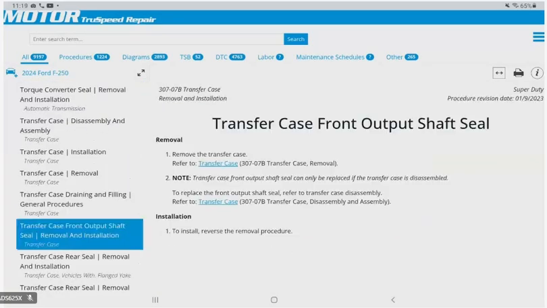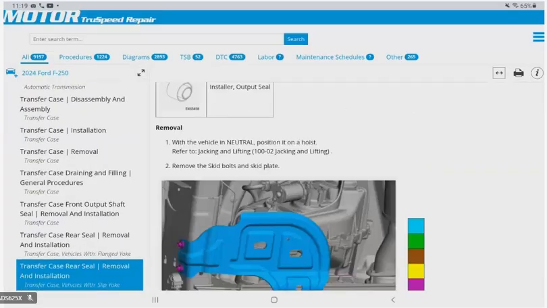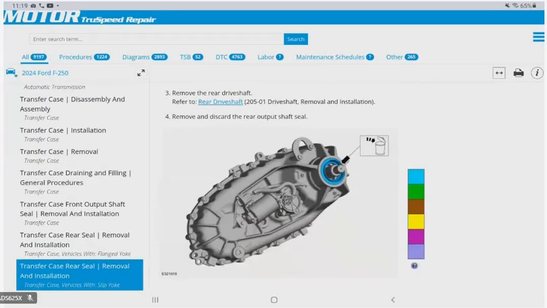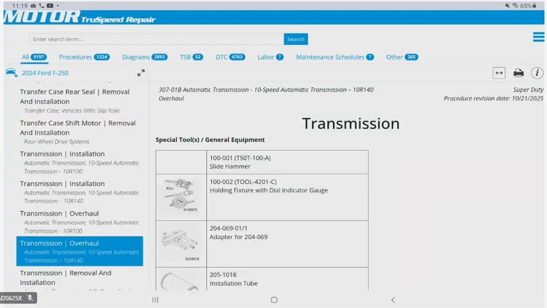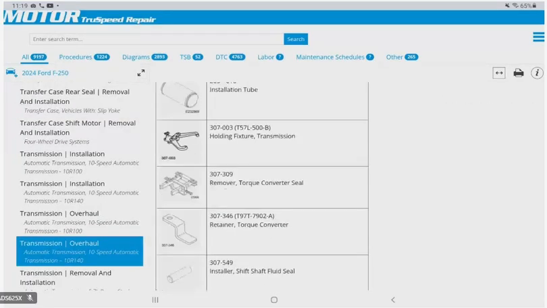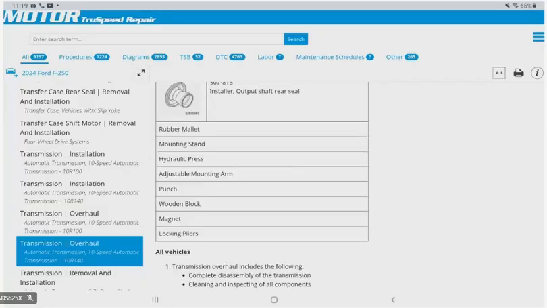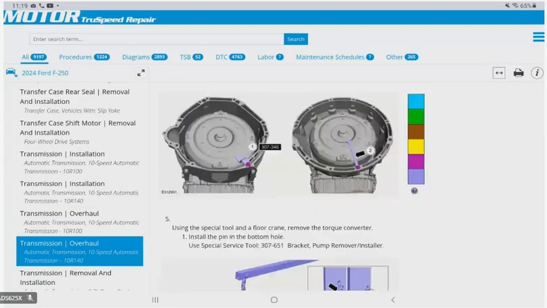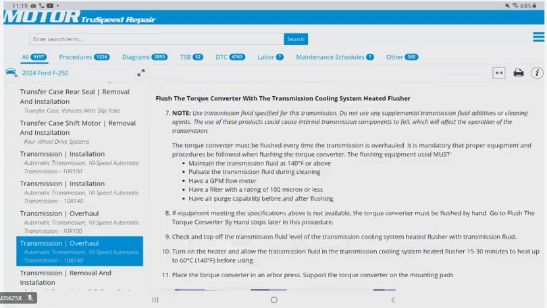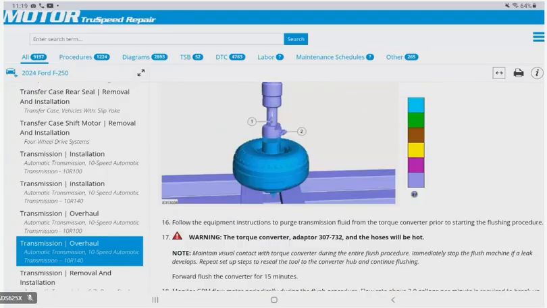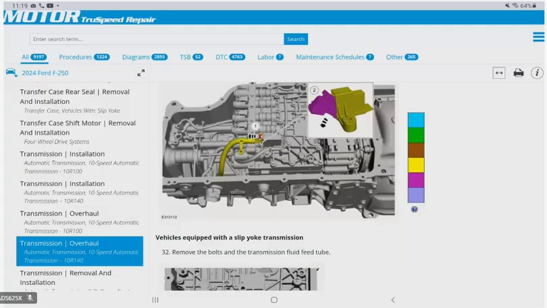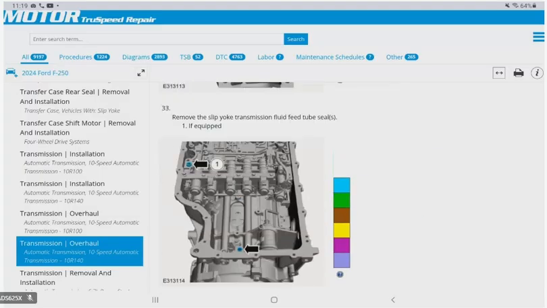Transfer case information, replacing seals. I mean, all that kind of stuff. Inside the transmission, there's overhaul. If you need to overhaul it, just scroll through fast. I mean, what it looks like inside if you got it apart, for the innards. There goes, we're getting there. So now we're taking it apart.